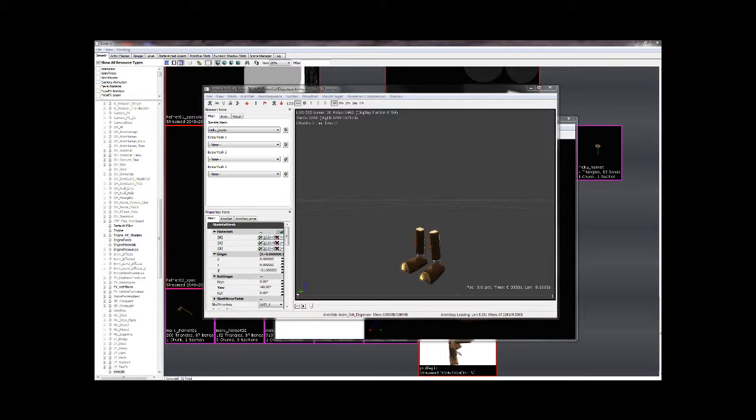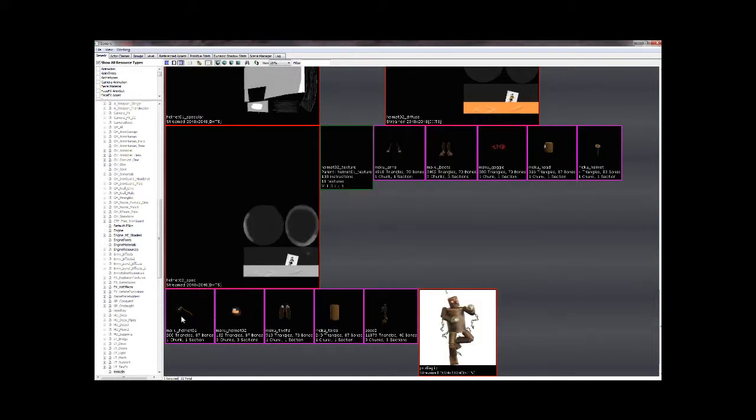When I had the character functioning correctly, I then focused on getting custom parts into the character select screen. This was achieved simply by adding some ini files and adding the meshes themselves into the package.